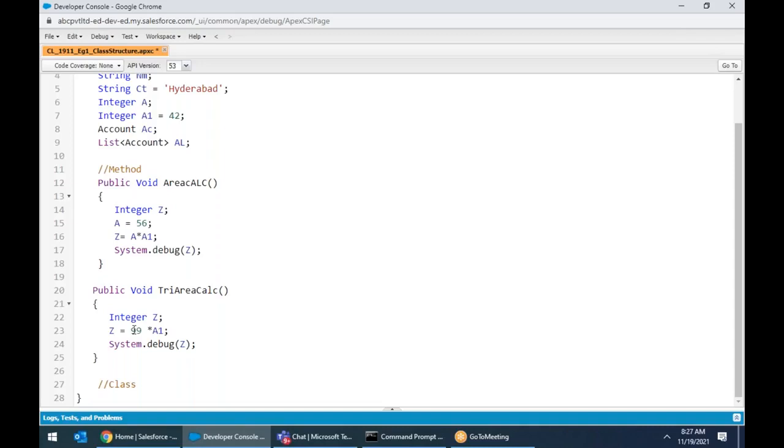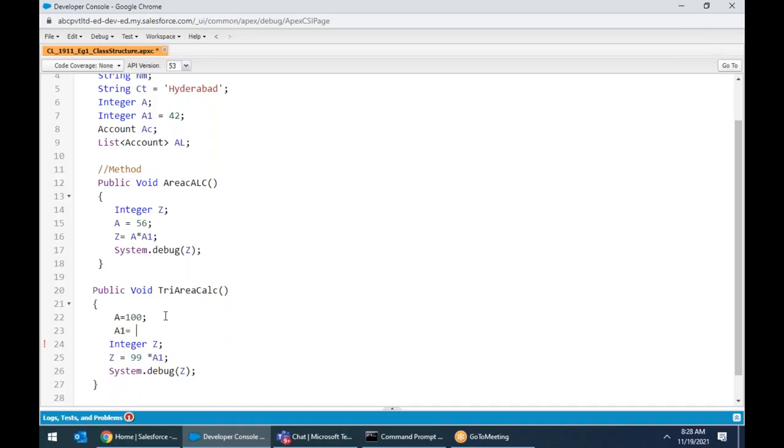I can change the value here. Here A is 56. I can put here again A as 100. For this particular method, A value is 100. For this method, A value is 56. A and A1, I can use in two places with two different values. Can I change the value? Yes.